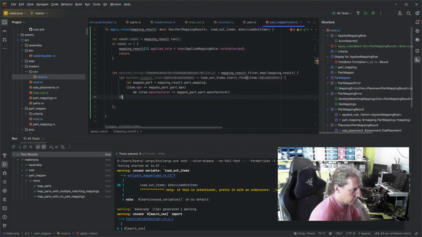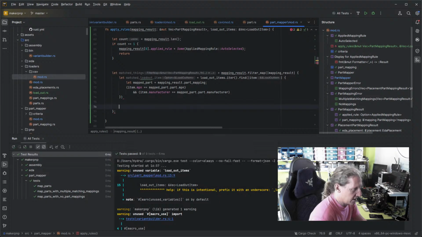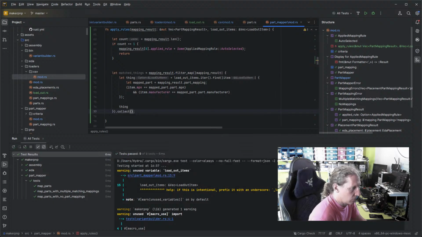If we take the semicolon off, and say thing for now. Are we supposed to be doing collect?